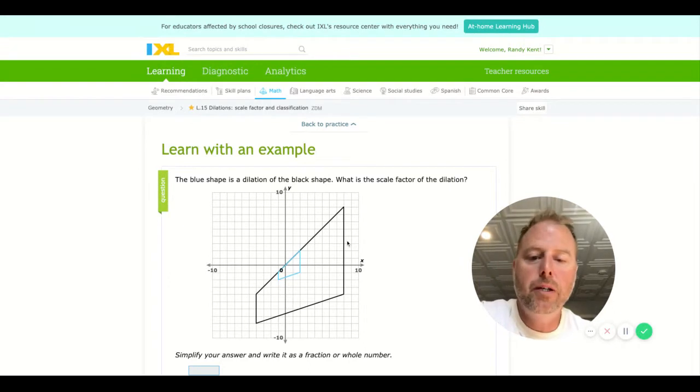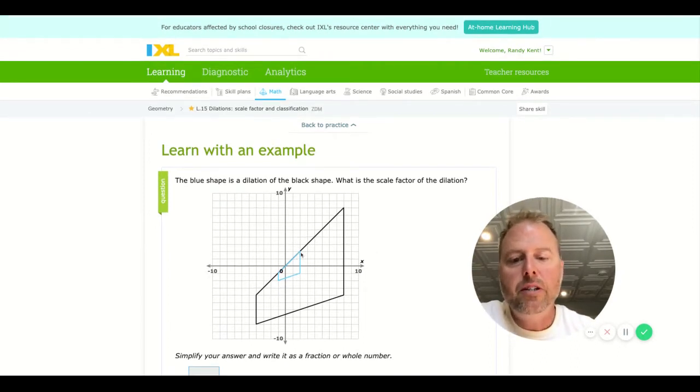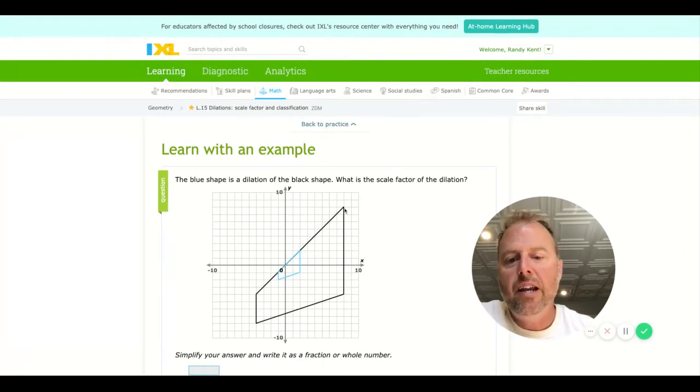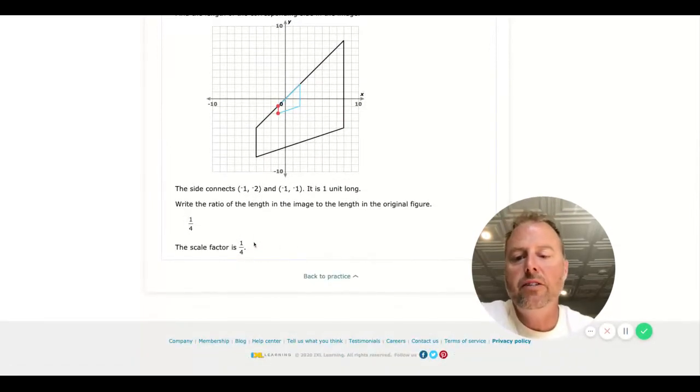The only way to go from bigger to smaller is by multiplying by a fraction or dividing. So what is the scale factor of the dilation? What you can do is you can look at, okay, this point is at 2, 2, while this one is at 8, 8. Well, how do you get from 8 to 2? You do that by dividing by 4. Okay, and you can do that with any of the corners here. Just look at what their coordinates are, and what did you have to do to get from this black corner to this blue corner? Well, in this case, it was dividing by 4, so they're going to say the scale factor is 1/4. Don't put the scale factor as 4 if you're dividing. Make sure you put it as 1/4.